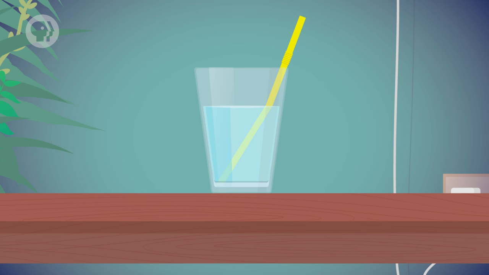Have you ever looked at a straw sitting in a cup of water, and noticed how the submerged part of the straw looks bent? Of course, the straw itself isn't bent, but the light is when it passes between the water and the air. This phenomenon of light rays changing direction at the interface between media is called refraction.